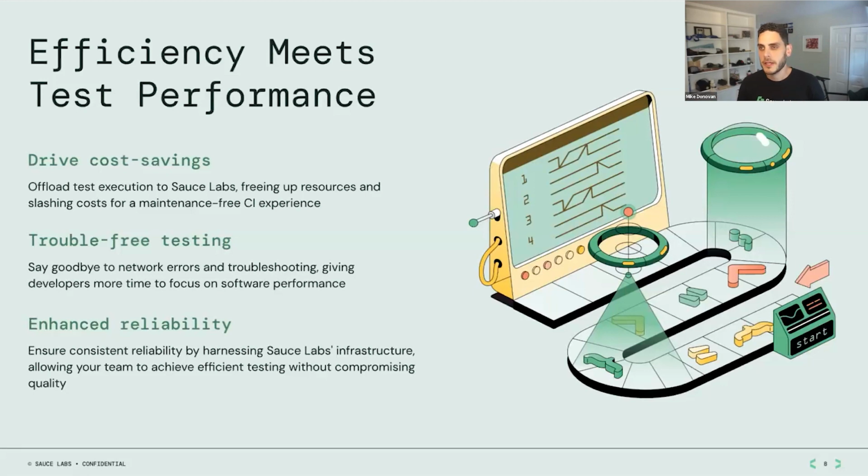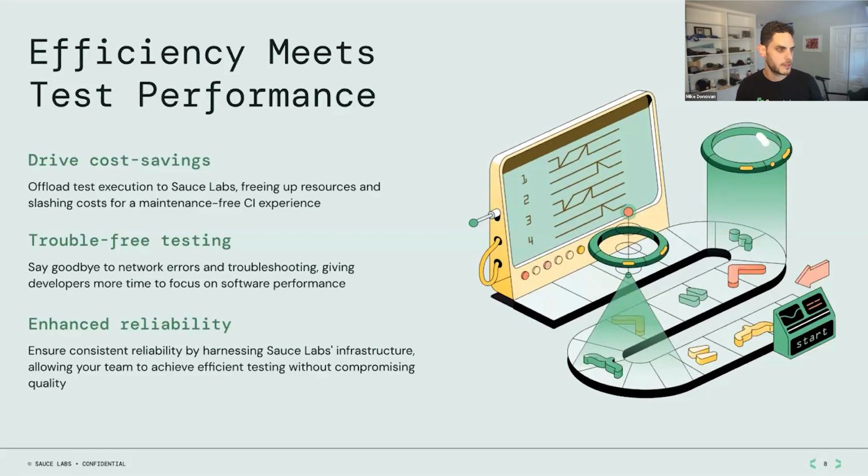Your tests also, what we're seeing, become much more reliable. There's definitely the flaky test syndrome that happens, and a lot of it has to do with the network, introducing an unreliable variable in the way the tests are executed. By removing that, we see a reduction in overall flaky tests, which is great to see.